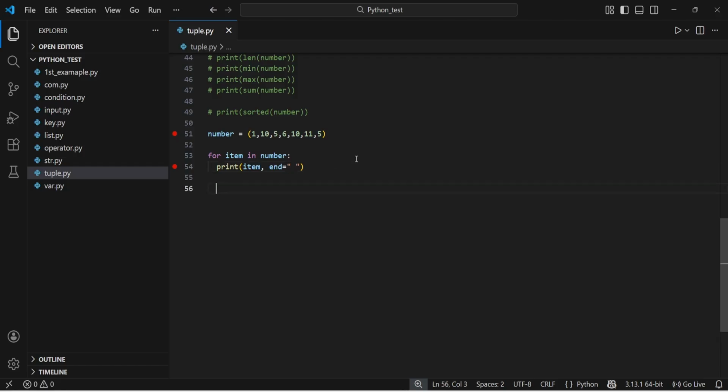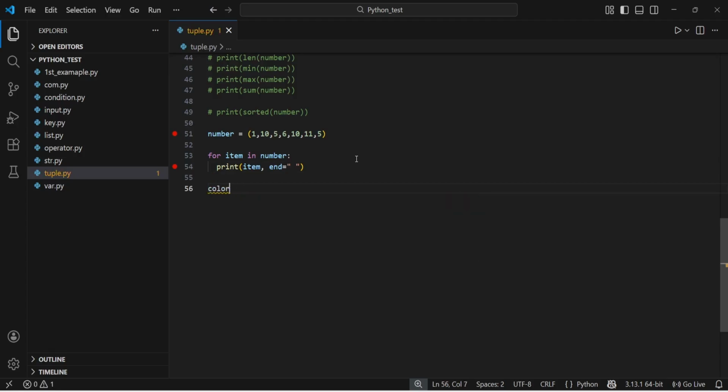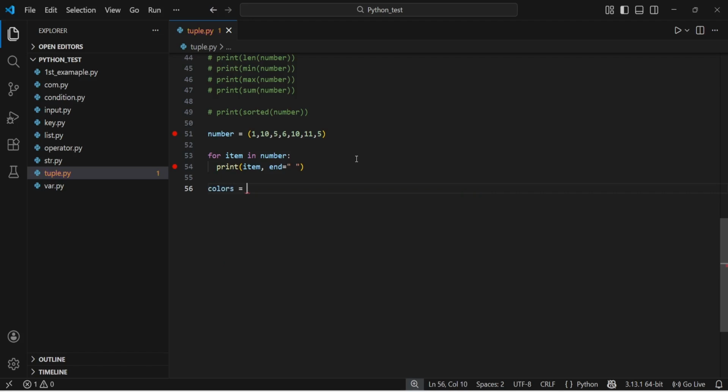Now let me give another example. Suppose I create a tuple called colors: red, green, blue.